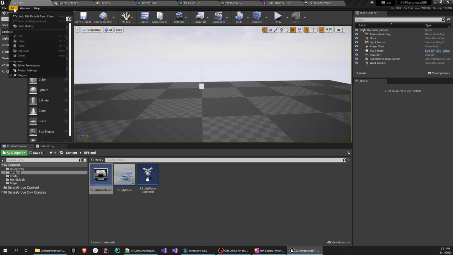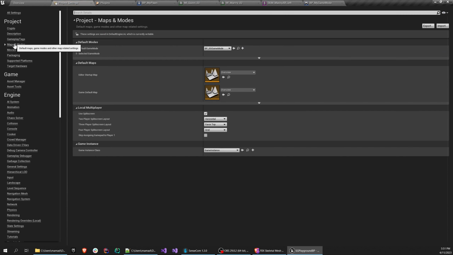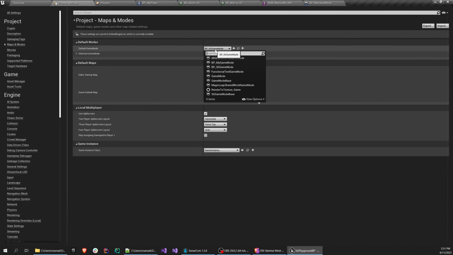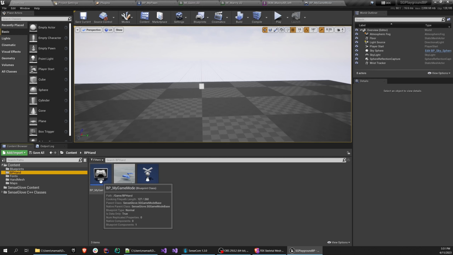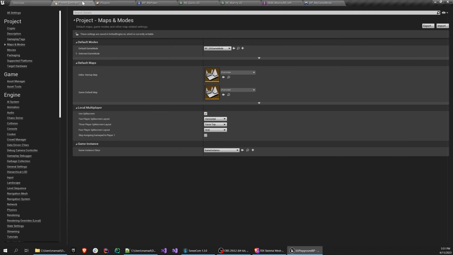In order to change it, we have to go to the project settings, and inside maps and modes, I have to basically use the other one. This one uses SG game mode, which is here in the blueprints folder, but I'm going to use this one, BP underline my game mode. So let's go for this one.